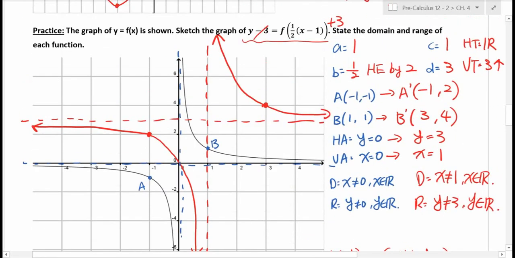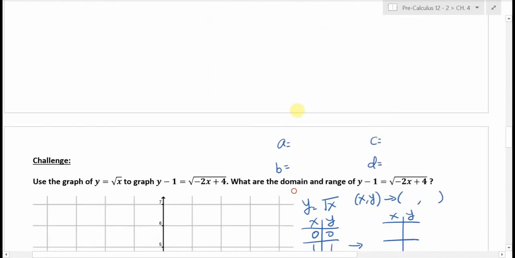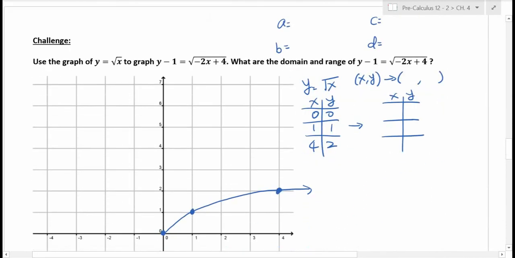Slightly challenging because of the -3 there. There's a real challenge right here, okay? So we want to use the graph of y equal to root x, which I have drawn here, and there's the table value right there. We want to use this to draw this, okay? So be careful. There's a little trick to it. Not just moving this -1 to the right. There's another part I need to watch out for. Okay, so maybe try this with pencil, and I'll show you how to do it once you're finished.